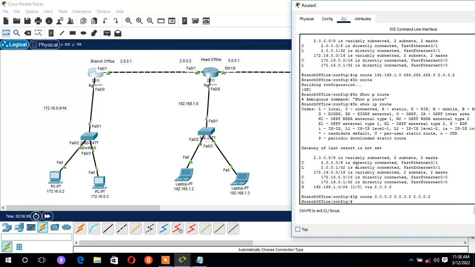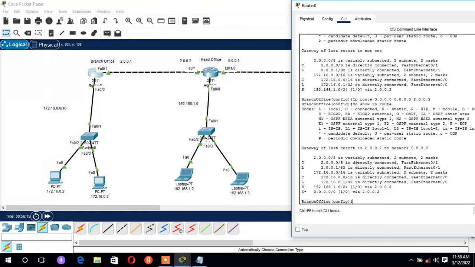If I run the same command now, you can see the gateway of last resort is set for any network, whether it is gmail.com, google.com, yahoo.com, facebook.com, or any other website you may think of. So we have set the gateway of last resort.